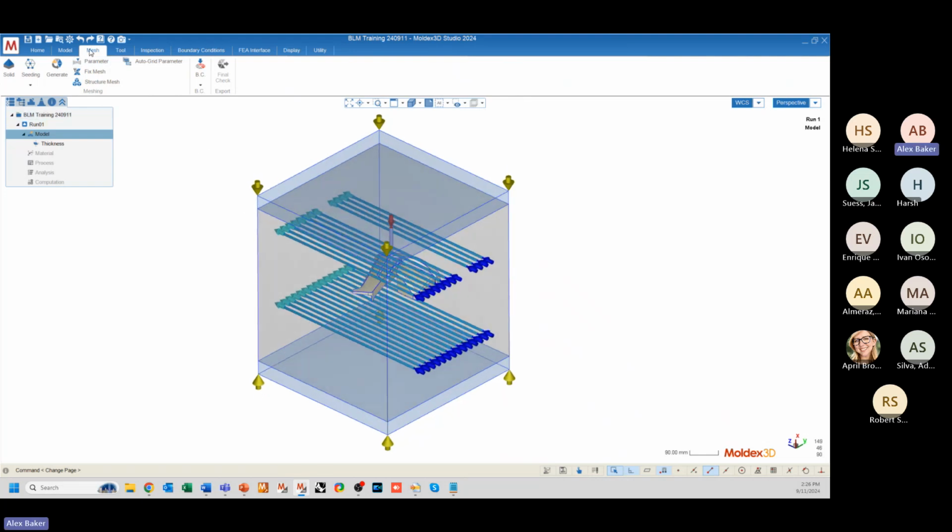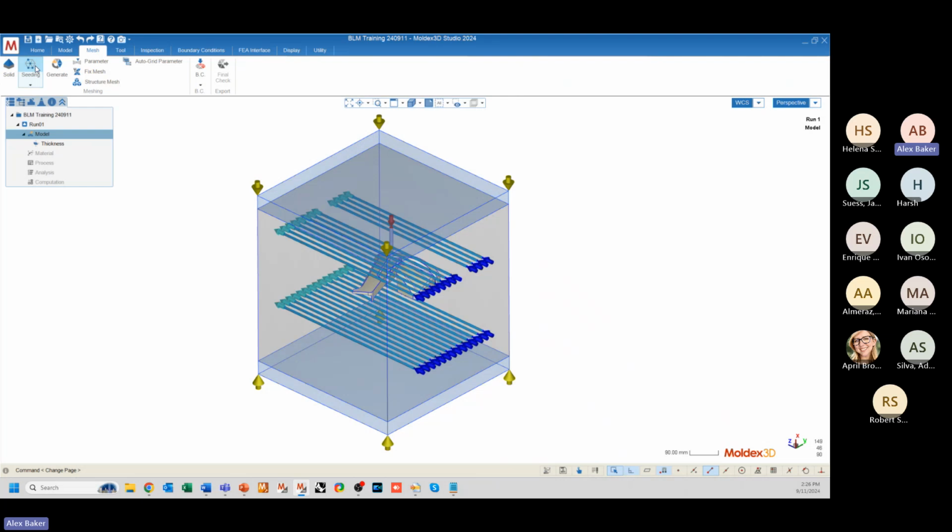All right, so when we go over into the mesh tab, we see a few different functions. Again, we're just going to move from left to right. The first function that we see here is the type of mesh that we're using. This isn't really something that we can interact with. This is just a reminder of what we selected back in the home tab under this dropdown right here.